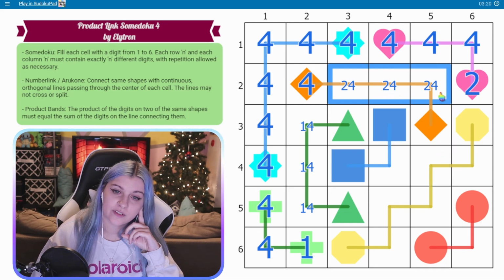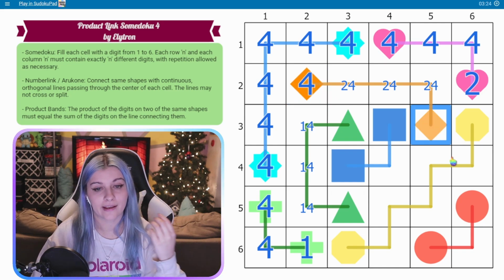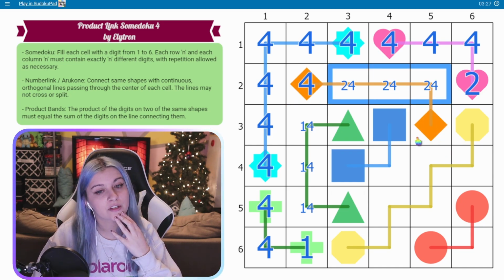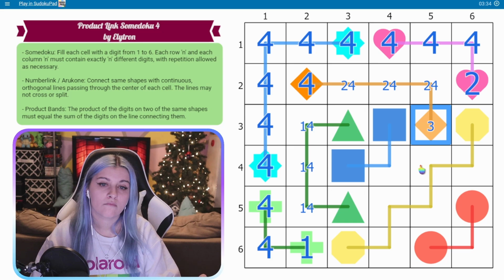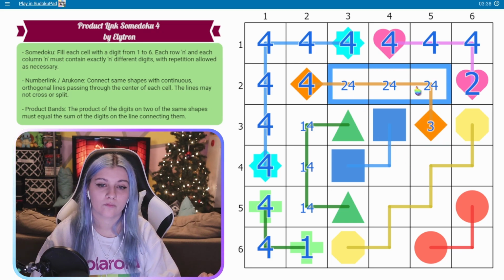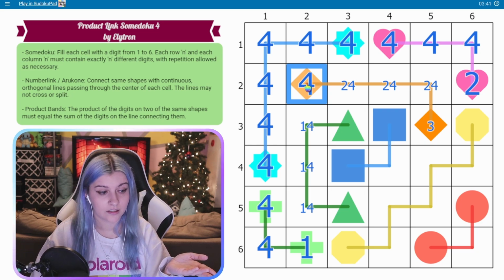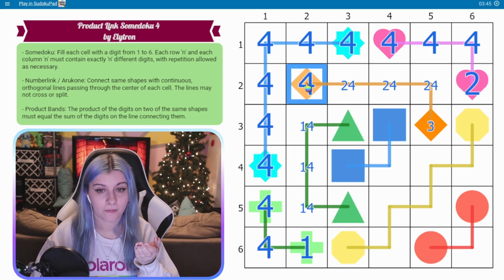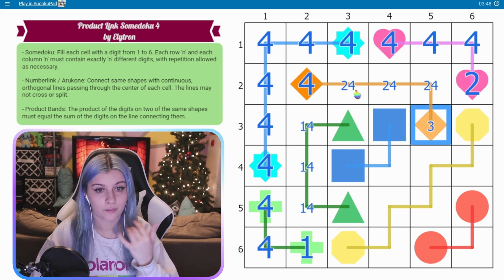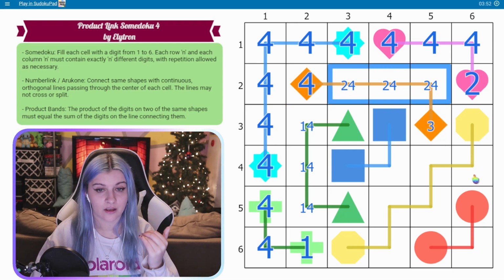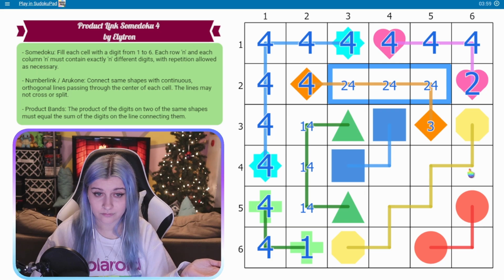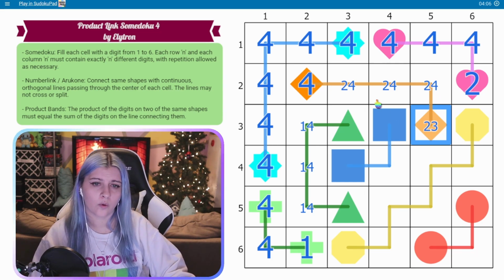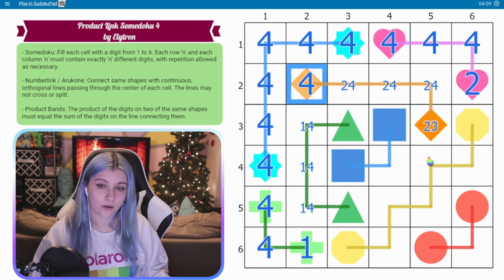What if this is 2, 4, 6? I don't want this to be all 2s because I can't do 4 and 2.5. What other combinations are there? What if on the other end, if this is 4, 4, and 4, this could be a 3. What are my options for multiples of 4? Let's think about it that way. 4, 8, and 12. I could do 16 if this is a 4, but I don't have enough 4s. So this needs to either sum to 4, 8, or 12. Can I get 4? No. I could get 8, 2, 2, and 4, or 4, 2, 2, something like that. So this could be a 2, or this would be 4, 4, 4, and this would be 3 and 4. Okay.